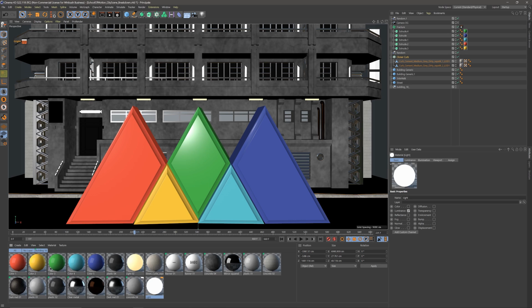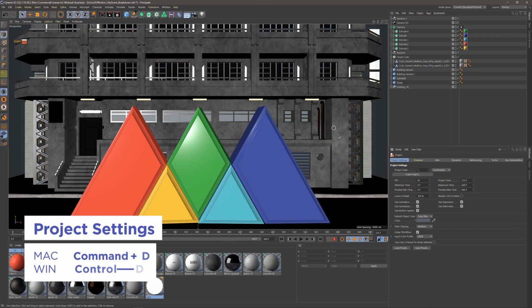Another caveat is whenever we bring over materials from Cinema 4D over to Unreal, it has to be the standard materials. We can't use any PBRs, we can't use any third parties. It just has to be standard Cinema 4D materials, and those will come over to Unreal Engine, no problem at all.